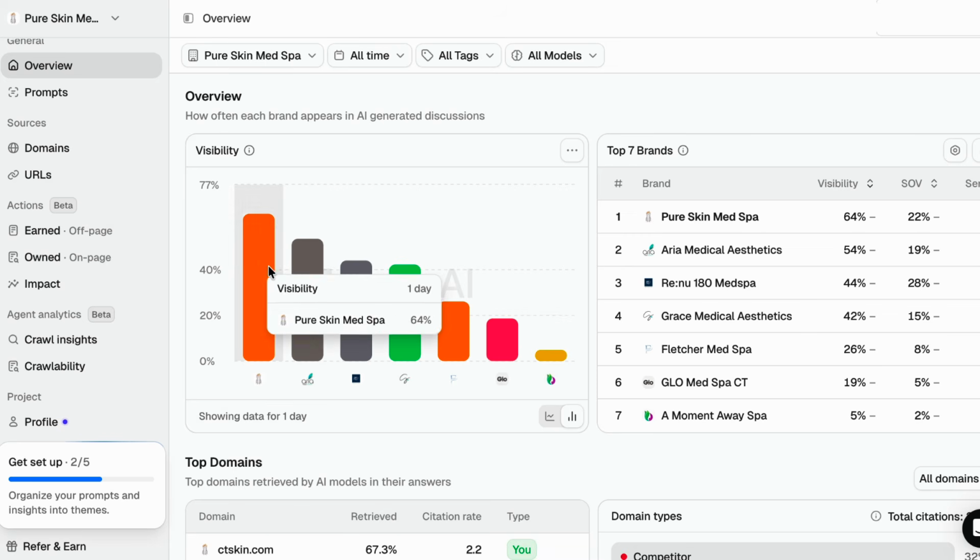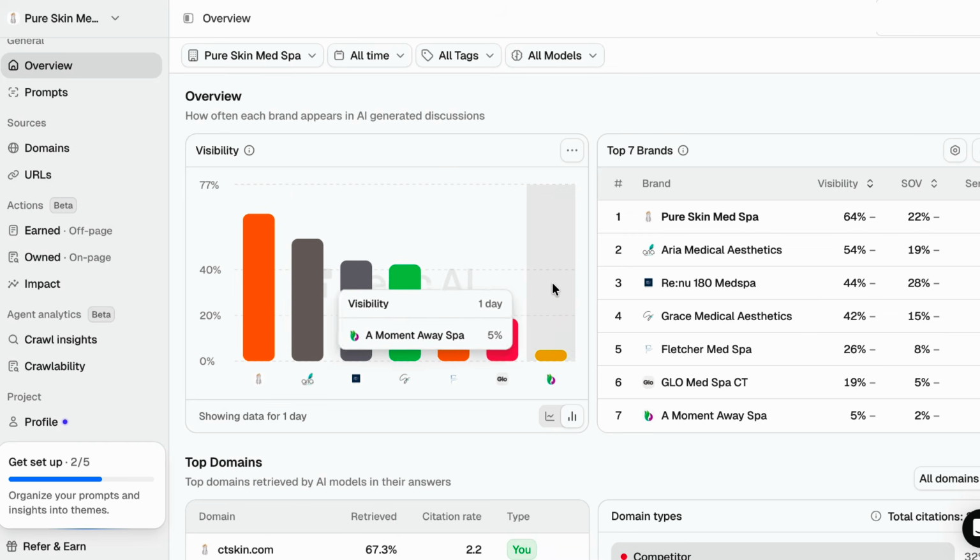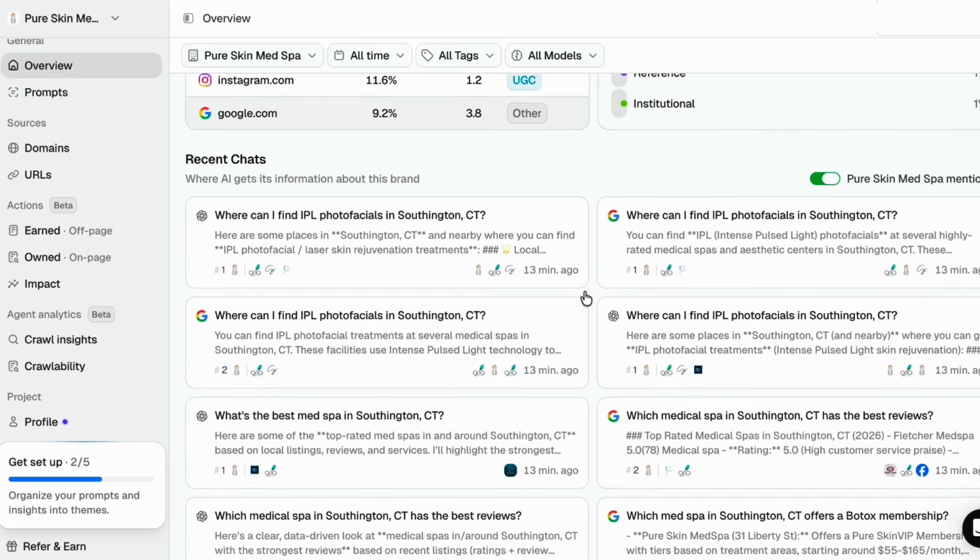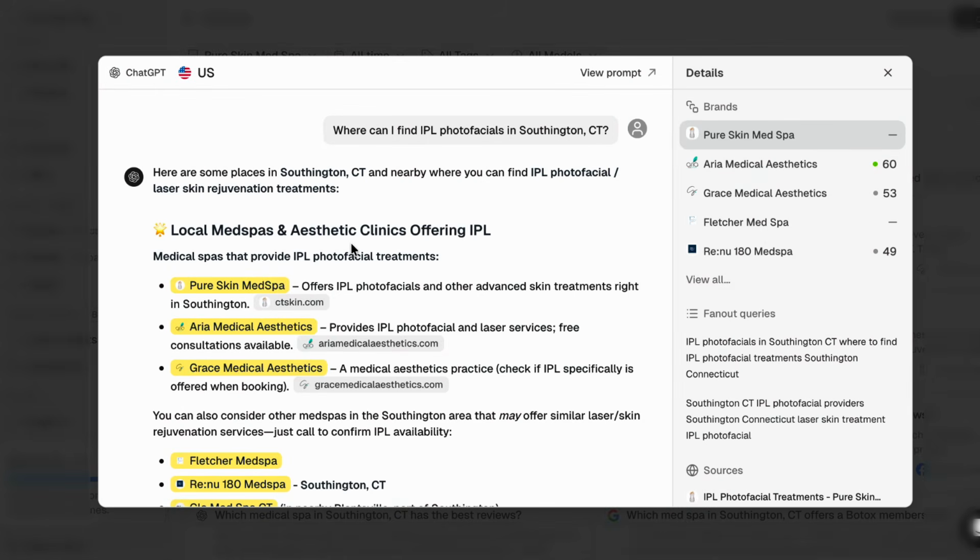You can see the bar graph of their visibility to see who's ranking the most for the key terms I put in. And then what's really cool is you can actually see the actual visibility and how they showed up in the results here. Personally, I love sending this to clients specifically because it allows them to see real information. So I'll start taking a bunch of screenshots here and sending it to the client.